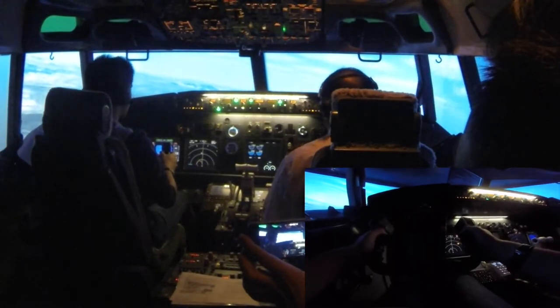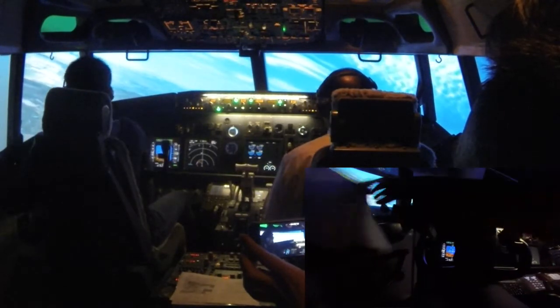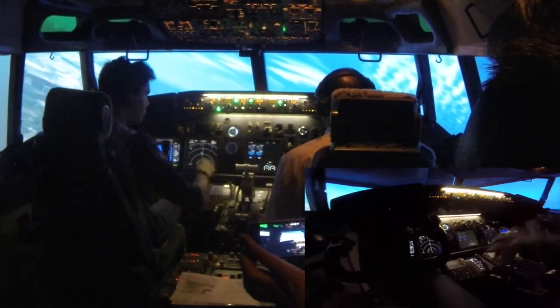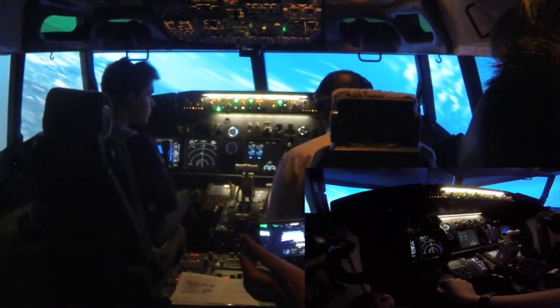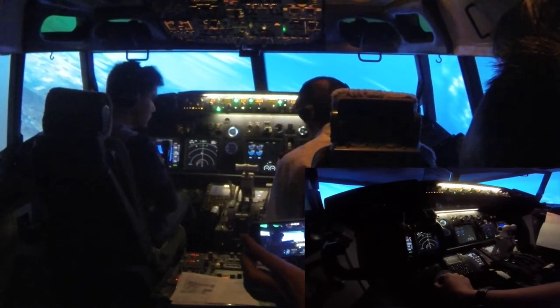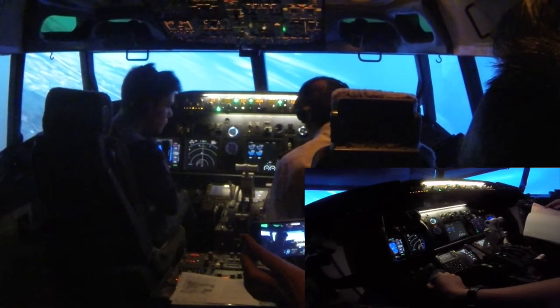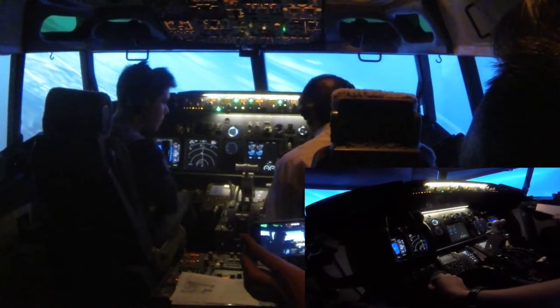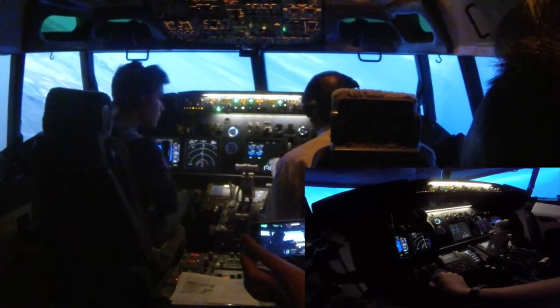Lovely. So it's going to start the climb now. And to the flight plan again. Yep. And it's perfect. I'll have a look at that as we fly along. We'll do some checks shortly. Yeah. So we're going to start tracking towards the waypoint. So we've taken off from here, climbed out, and now we're going to follow this path up to here and turn. Okay. First waypoint is booked up, 29 miles away.